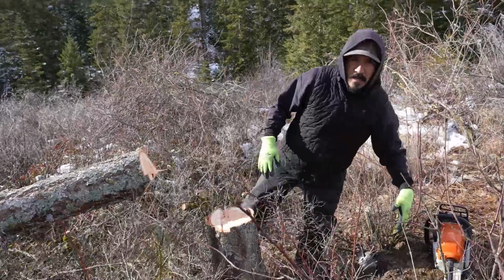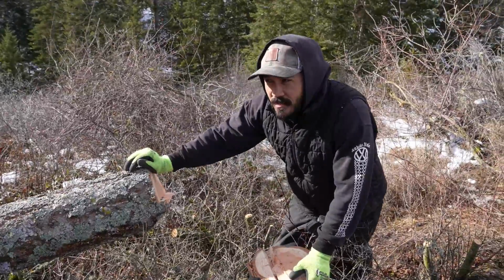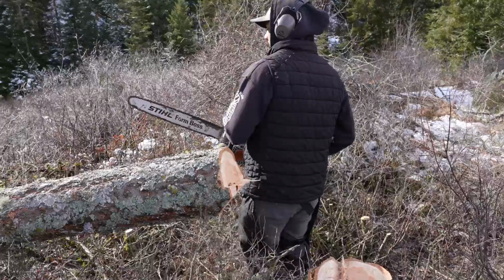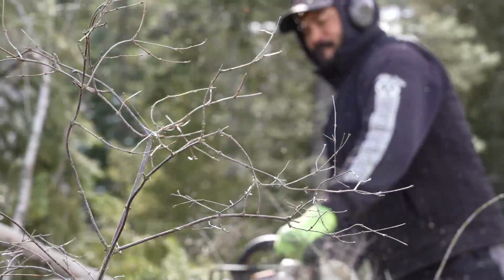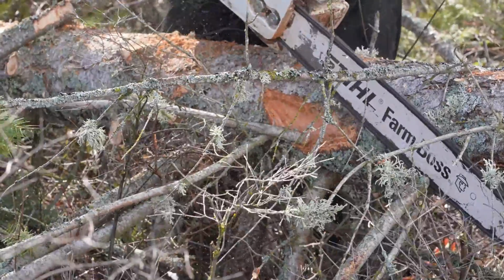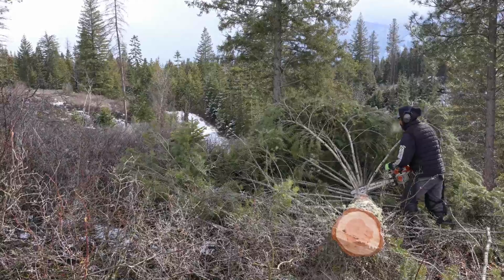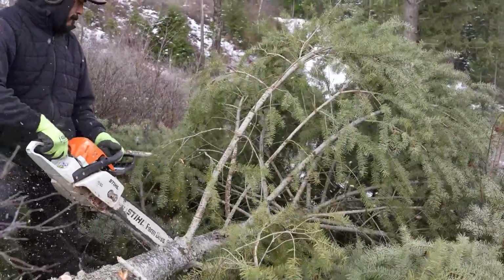Hey, you didn't squish the house. Yeah, it worked out well. Everything fell in the right direction. This isn't the biggest tree in the world, but always happy when things work out favorably. So we're gonna go ahead and get this cleaned up, set this tree on the side. There are some additional trees that I need to take down here along the property, a lot of dead standing trees, and then other trees that have just been blown over by the wind over the years. So we have a lot of firewood processing ahead of us, and this will work toward keeping us warm next winter.